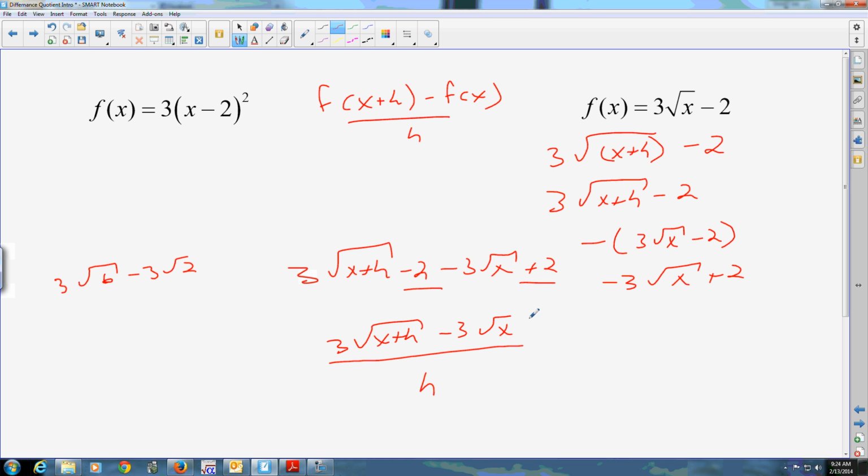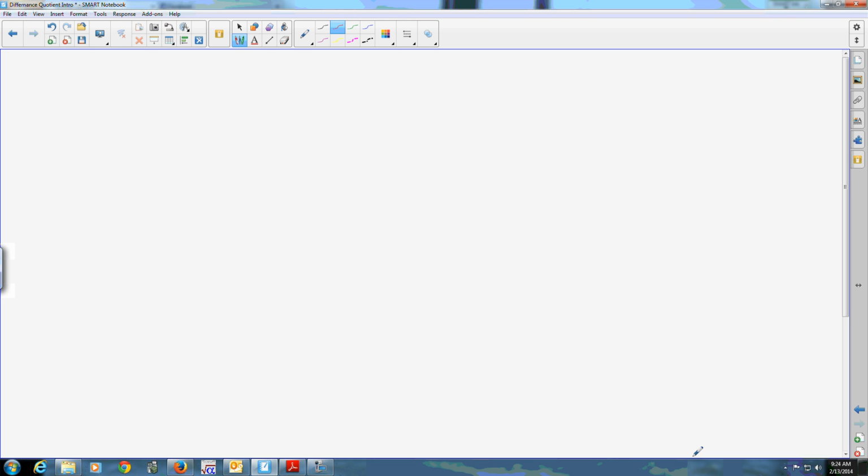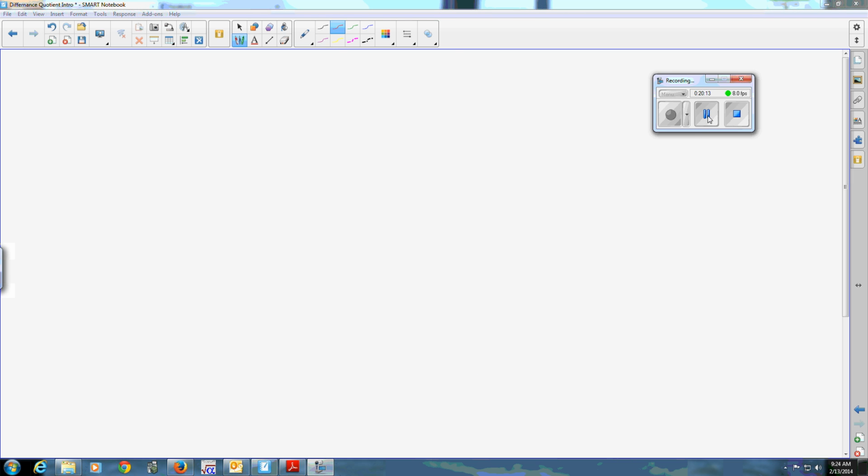All over h. So with ones with square roots, you may initially go, oh, this is going to be awful. No, it's actually a lot easier. So you're finished, that's done. I know this is all new and a little bit daunting, but trust me, you guys will be just fine.